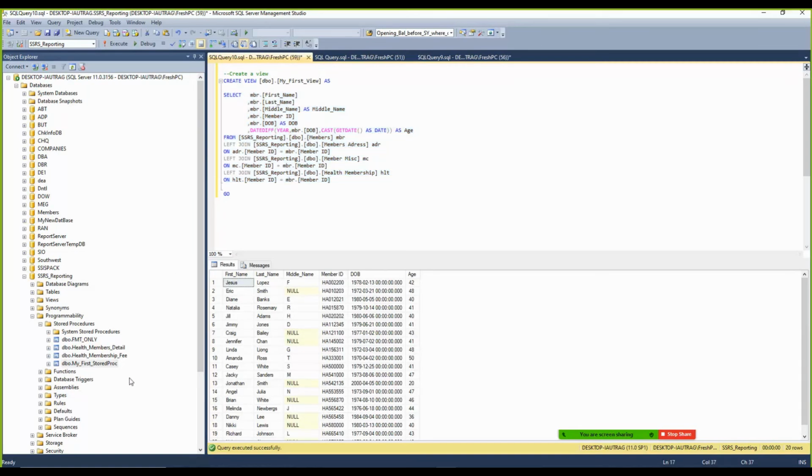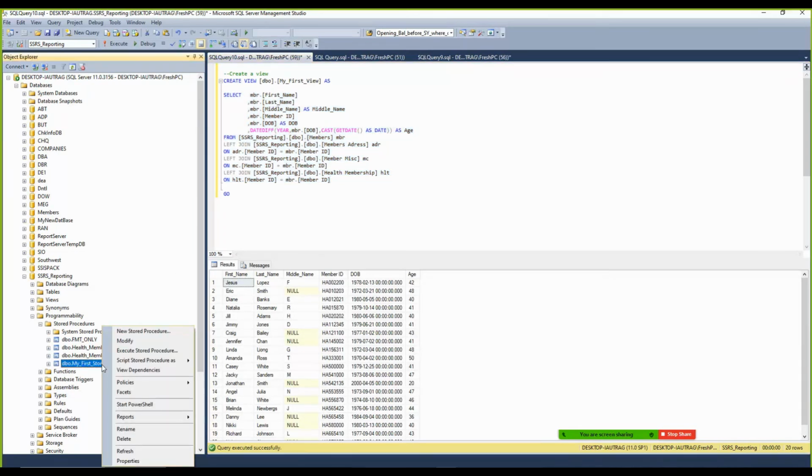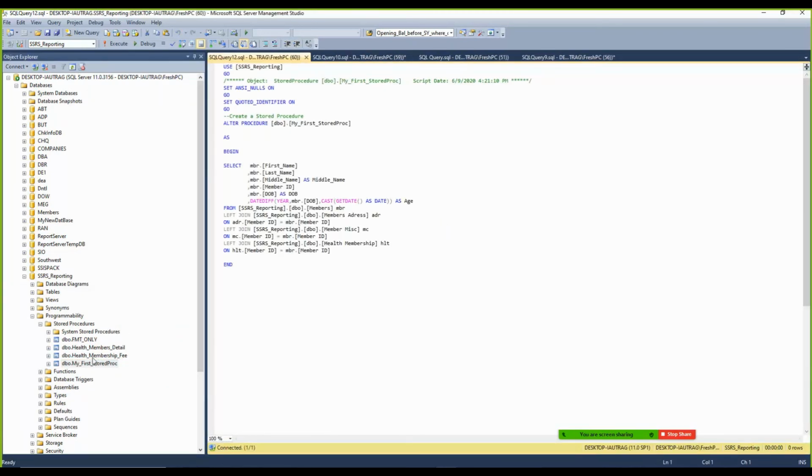Let's say you want to modify, right? You just right click and click modify. So when you click modify, it automatically changes from create to alter. Let's say the business says, hey, I don't want to see the middle name.